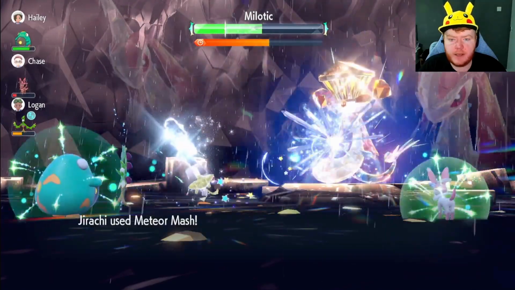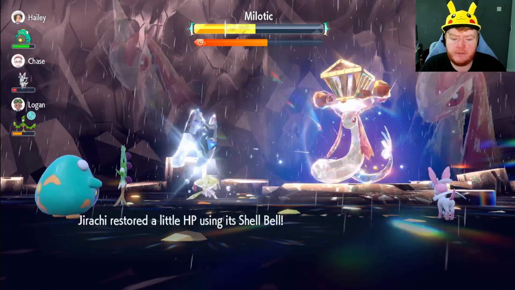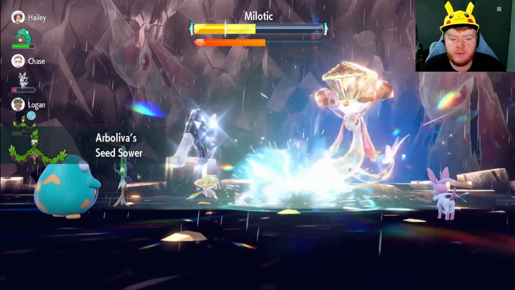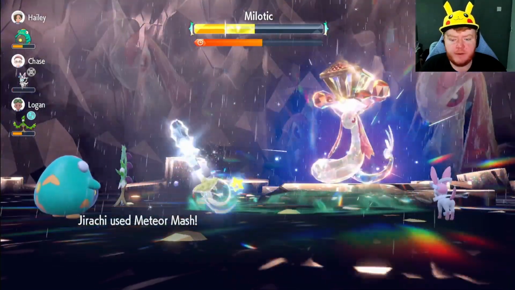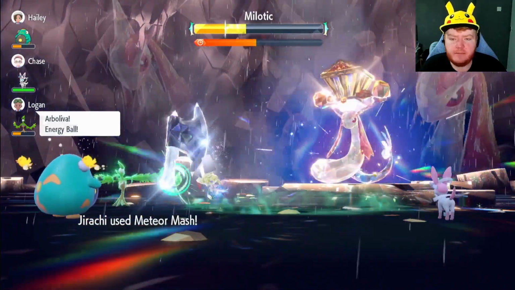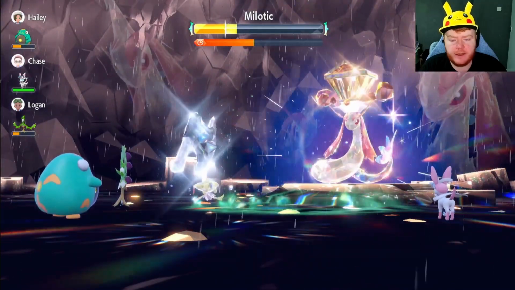Going to use Meteor Mash again here. Please tell me we get the boost this time. We don't get the boost three turns in a row. That's just raid hacks, confirmed. Milotic is trying to confuse us as well with the Water Pulse. Surely we don't go four turns in a row without getting the boost at 40% chance. Oh, we do go four turns in a row without getting it. Well, fifth time's the charm, that's what they say. Fifth time was the charm. We do get an attack boost. Amazing. Don't use Coil again, please, I beg.